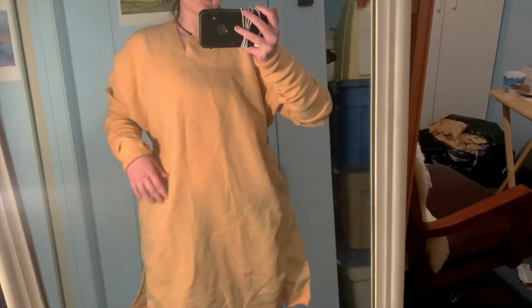So I did make it a bit oversized because this is wool and you just want air pockets to warm up, because you know, winter. The reason why I haven't really mentioned anything about the sleeves is because they're just regular sleeves.